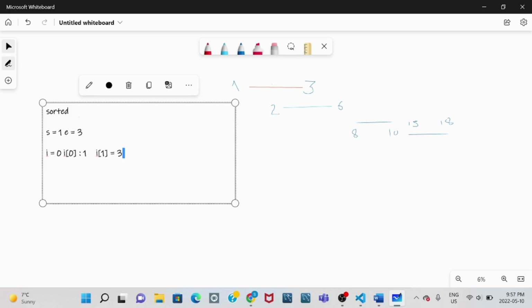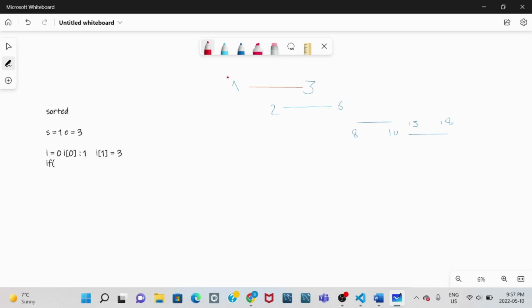So for that, the first comparison will be: what is my start? The start is 1, the end is 3. Just remember these points, because this is the ultimate point which says that right now I am at this point of time and I am here. Start and end are here. However, this i0 and i1 will be changing. At this point of time, i0 and i1 is this.